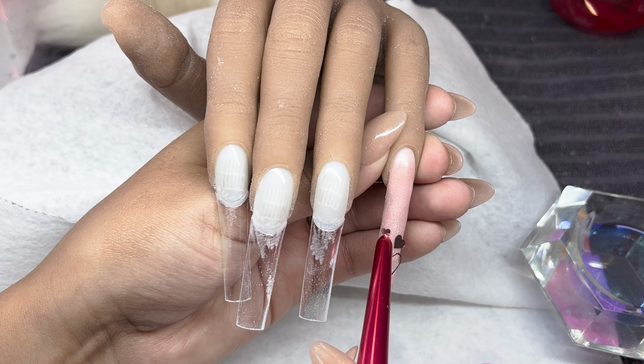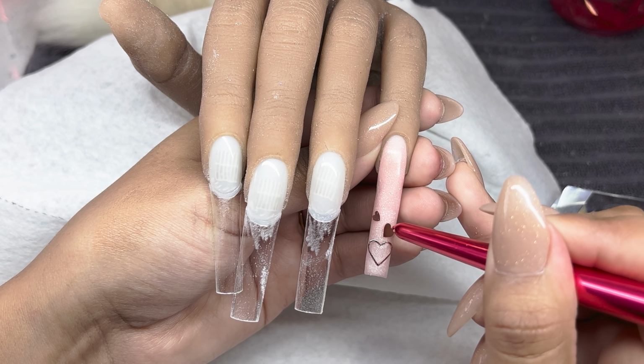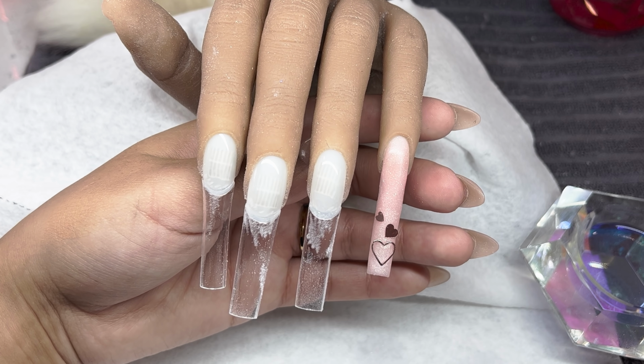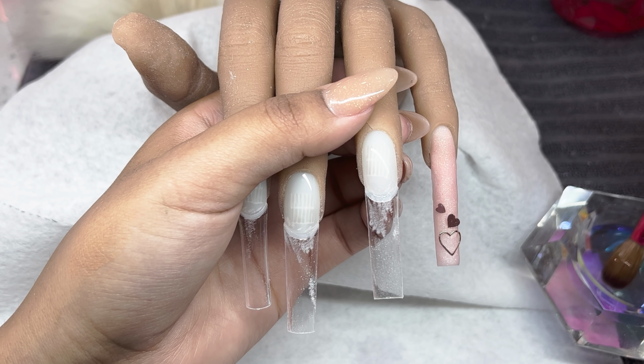So now I'm just adding these really pretty rose gold glitters. These are from Profiles Backstage. They are absolutely beautiful. I love the color of them, so I felt like this was the right way to go when it came to this set of nails.